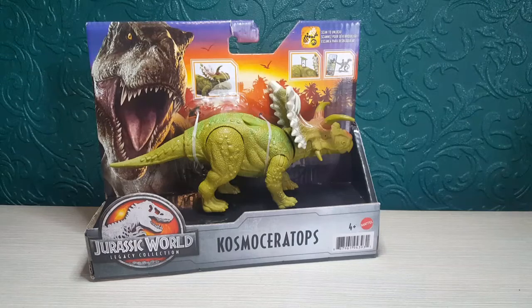Hi everyone, Liam Magpie here, and today I've got something else Jurassic World related, and this is the Jurassic World Legacy Collection Kosmoceratops. I'm hoping I pronounced that right.